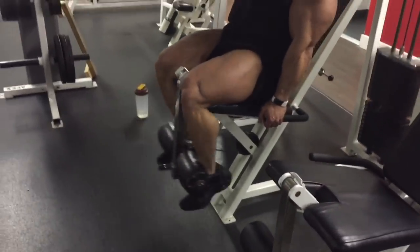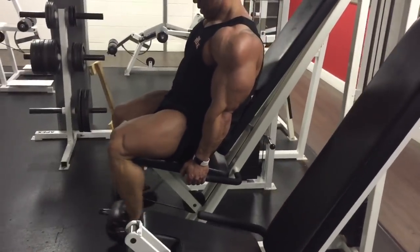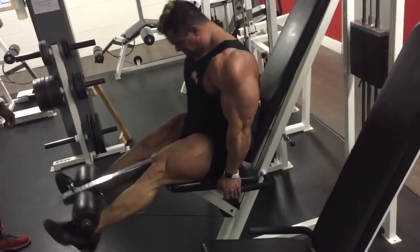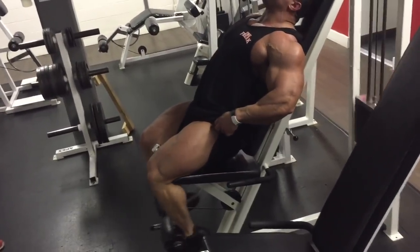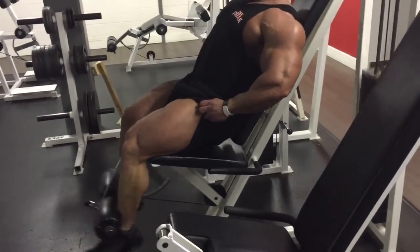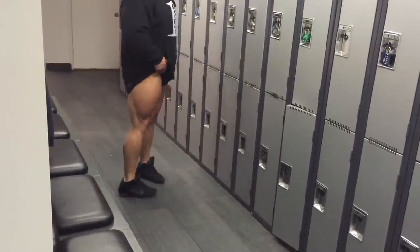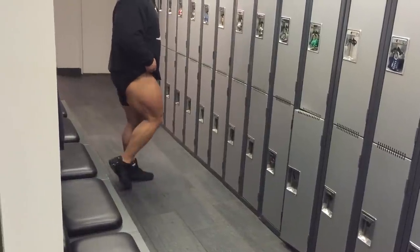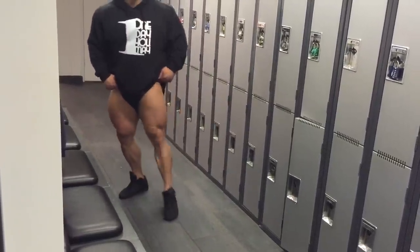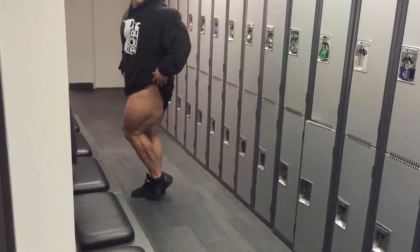Really trying to bring out those striations and crazy lines in my quads. Sitting upright, chest up, sitting off the pad for the first half of the reps, and then leaning back halfway through when it starts fatiguing, popping my hips off the pad — you got to make sure to keep the hips off the pad — and getting a really good stretch at the bottom. That'll pretty much finish off your quads. Then just a little bit of quad posing in the locker room — checking it out. Can't see a lot of crazy details because they're so full of blood, but I really can't wait to dial these in in about 12 weeks and see some crazy lines.